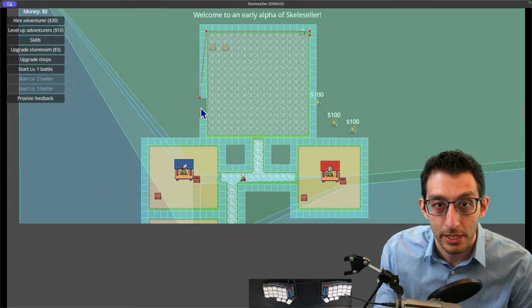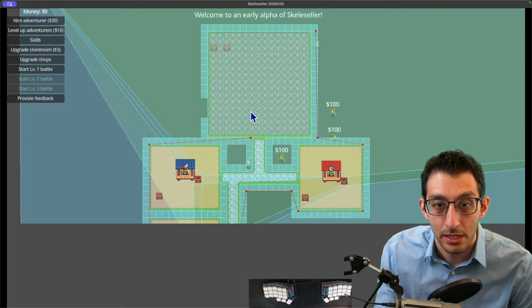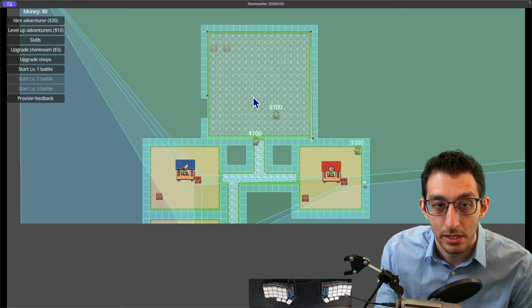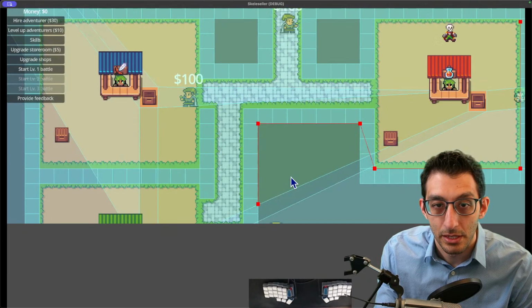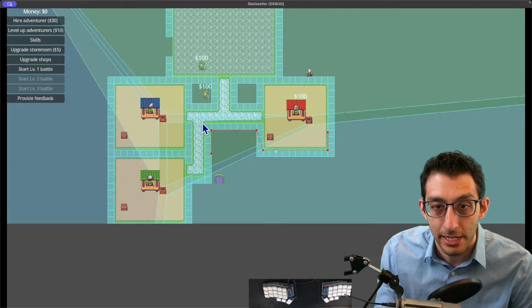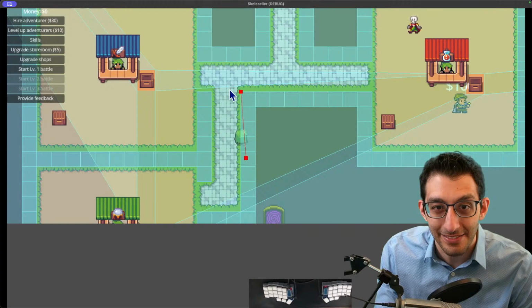Okay, now what is going on? We're on the outside of this. What is going on here? Is this because I made the region like way bigger? Because if so, that's really bad. Yeah, I'm on the outside of this. I just walked through a wall.